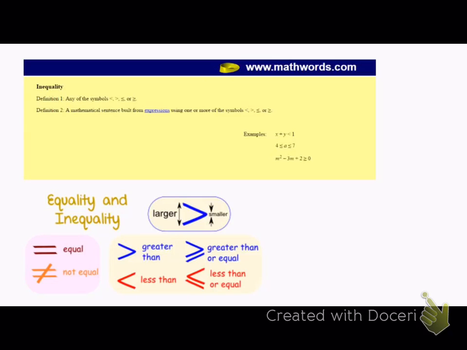Notice as they're showing you in the bottom picture, when you write an inequality, the larger part goes to the open side, the smaller part to the closed side, if you will. I talk about an inequality and think of it like an arrow. The arrow points to the smaller number. You may have learned in elementary school, alligator mouth. The alligator does what? Eats the bigger number. Correct. Okay.